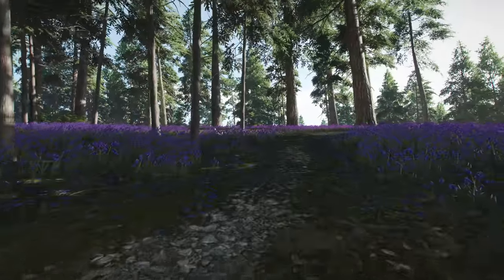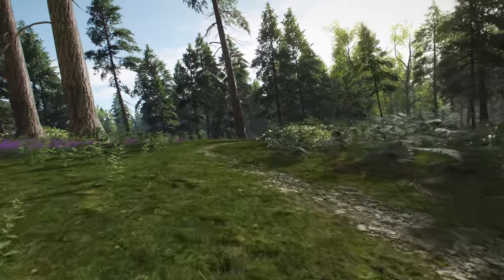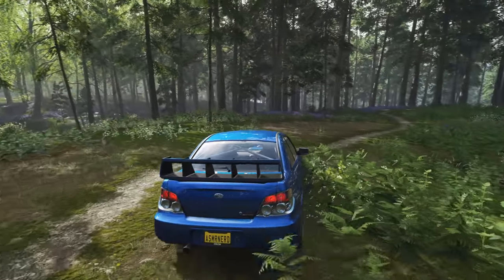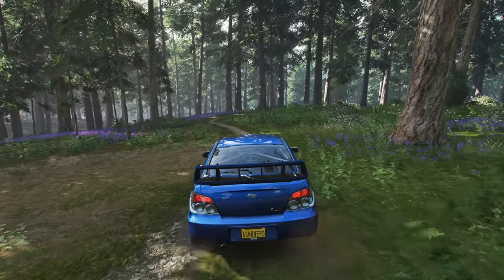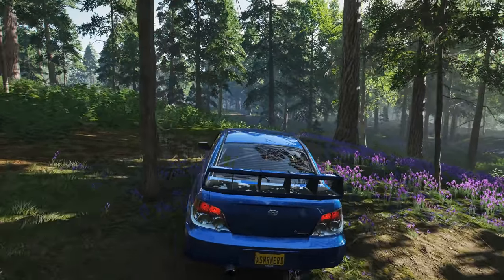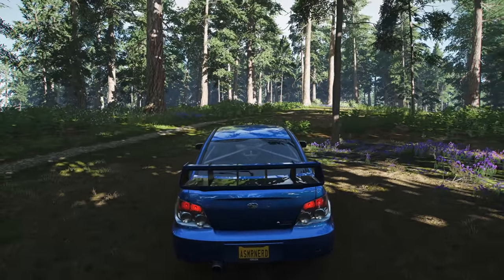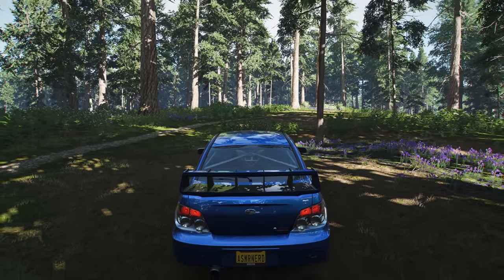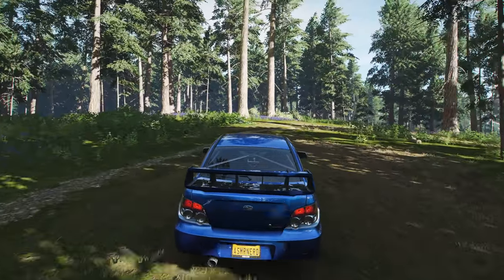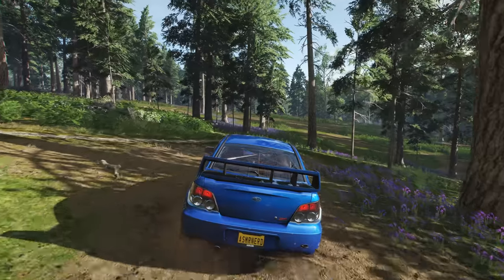Look at these wildflowers. Isn't that pretty? Yeah, let's do this. Oh my goodness, where are we going? I honestly don't know. I did kind of have a plan here, but I feel like maybe I've... Oops. Just back up to avoid that tree. There we go. Feel like maybe I took a wrong turn somewhere or got a little off track, but that's okay.